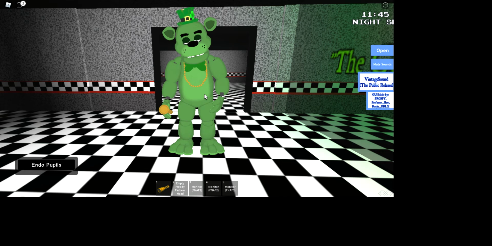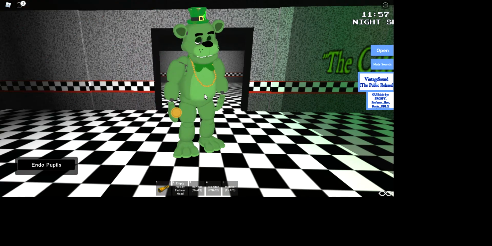FNAF World Part 5, Hard Mode, 5 views. FNAF World Part 6, Hard Mode Part 3, 4 views. FNAF World Part 7, Hard Mode Part 4, Let's Do Some Grinding, 14 views. And then FNAF World Part 8, Hard Mode Part 5, Grinding Characters. That doesn't make sense, but okay.